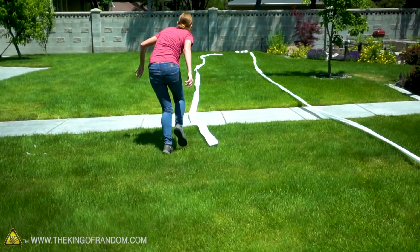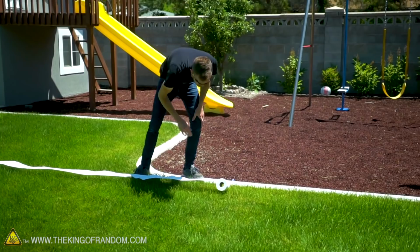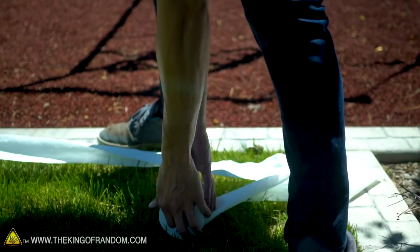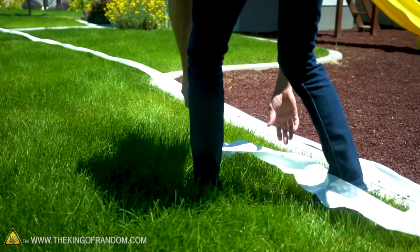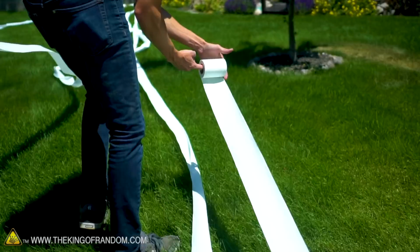And I'm done. Next one. Wait, that one's actually empty? Yeah. Oh my gosh. That cheap stuff is cheap for a reason. And it moved way too far. There we go. Now it's back. All right. Angel Soft coming your way. Mine tore a little bit. Mine tore a lot of it. I'm gonna try and tie it together. That's not cheating at all. This wind is everything we ever wanted. You keep it low to the ground, it's not as bad.